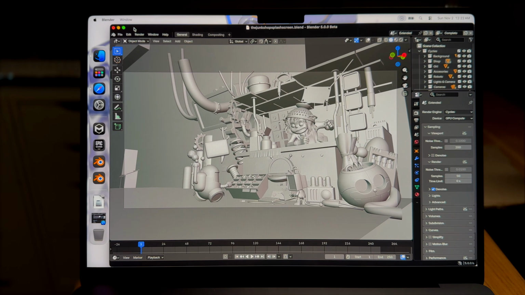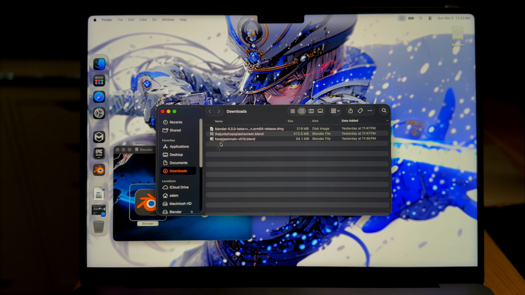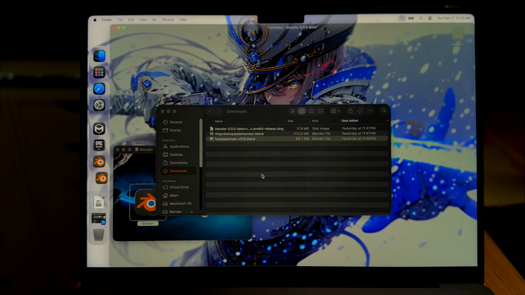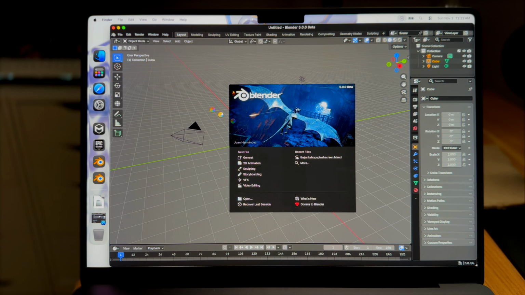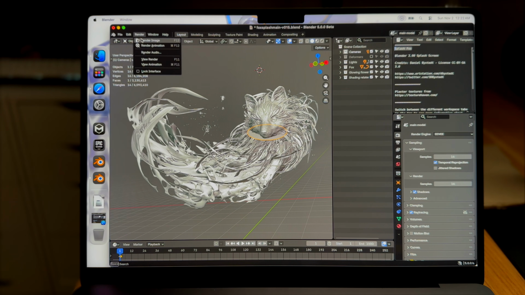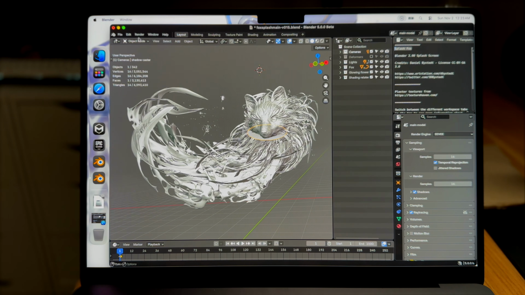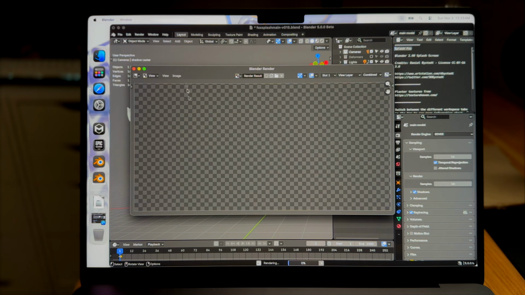We're going to test Eevee and see what type of performance we get with Eevee. So we are going to open it with 5.0 just like now. We're going to use Eevee, and then we're going to go ahead and render again. So the first run took 20 seconds. We're simply going to rerun it since that was the kernel run, and we will see what we get with the second run.